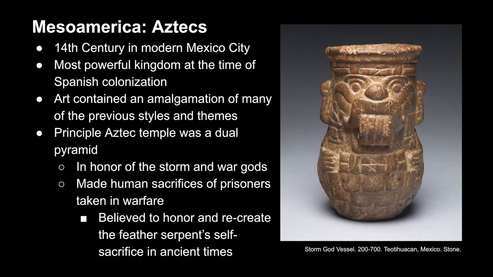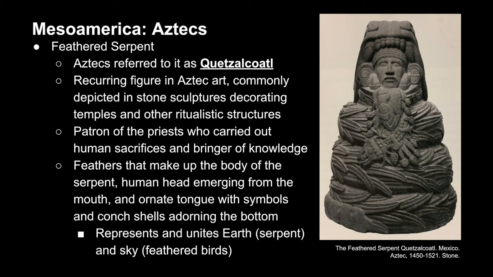This original sacrifice was said to have happened at Teotihuacan, which the Aztecs regarded as a holy place. The feathered serpent, which the Aztecs referred to as Quetzalcoatl, was a recurring figure throughout their artwork. Commonly depicted in stone sculptures, it was found decorating temple walls and other ritualistic structures. The feathered serpent was the patron of priests who carried out the human sacrifices, and it also resembled the bringer of knowledge. It is composed of feathers that make up the body of the serpent and a human head that emerges from its mouth. We can also see an ornate tongue with symbols and a conch shell at the bottom. Its components represent the earth — because that's where the serpent crawls — and the sky, which is where feathered birds fly, and in doing so this figure unites both.